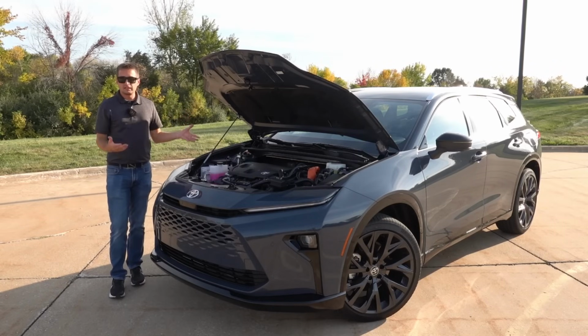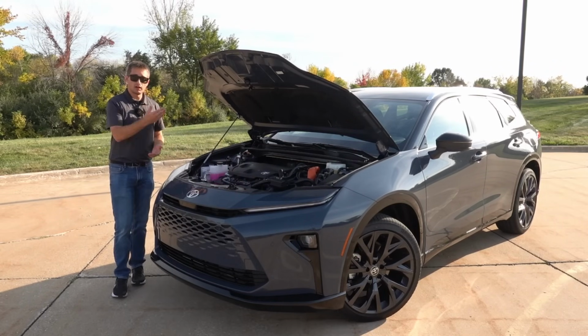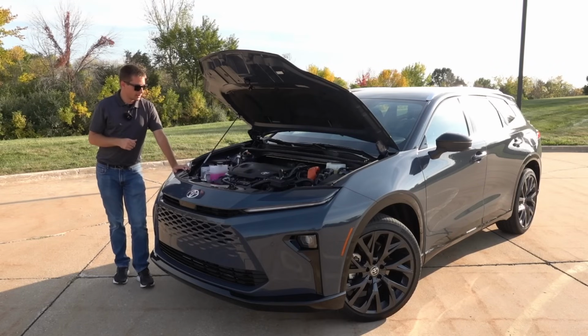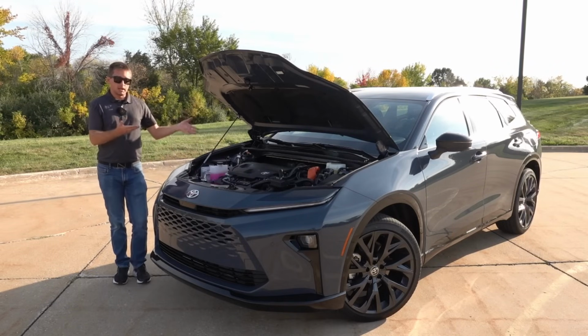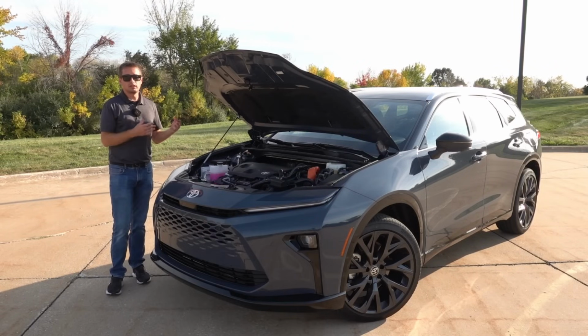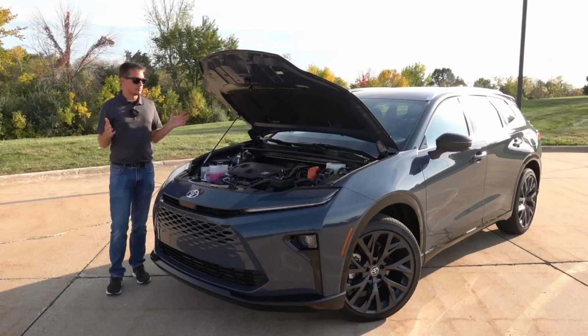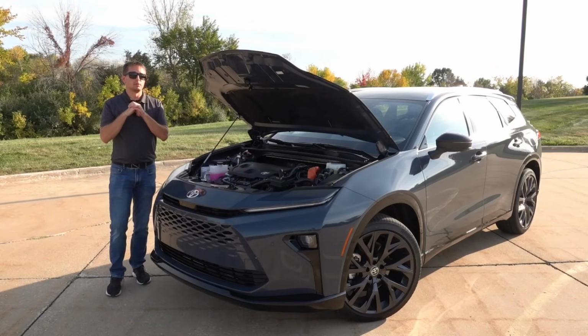So this is a reasonable output. It's 240 horsepower combined, and I assume a little bit of additional torque with that electric motor. So it is the same exact base powertrain found in the Crown Hybrid, and the vehicle gets around adequately in terms of performance and straight line speed, and certainly this engine and powertrain configuration is targeted more towards fuel efficiency than performance. But I have to say, if the Turbo Max powertrain was offered here inside of this vehicle, I think it would be an absolute blast to drive.